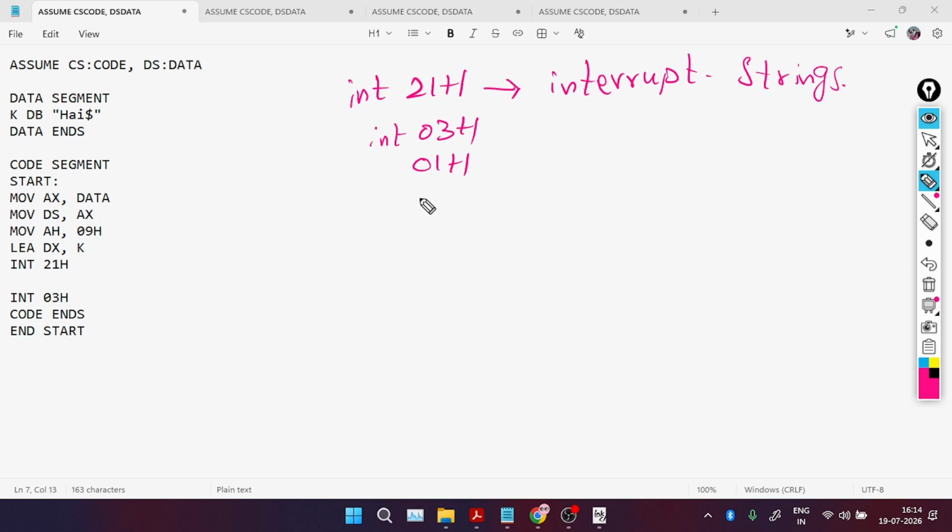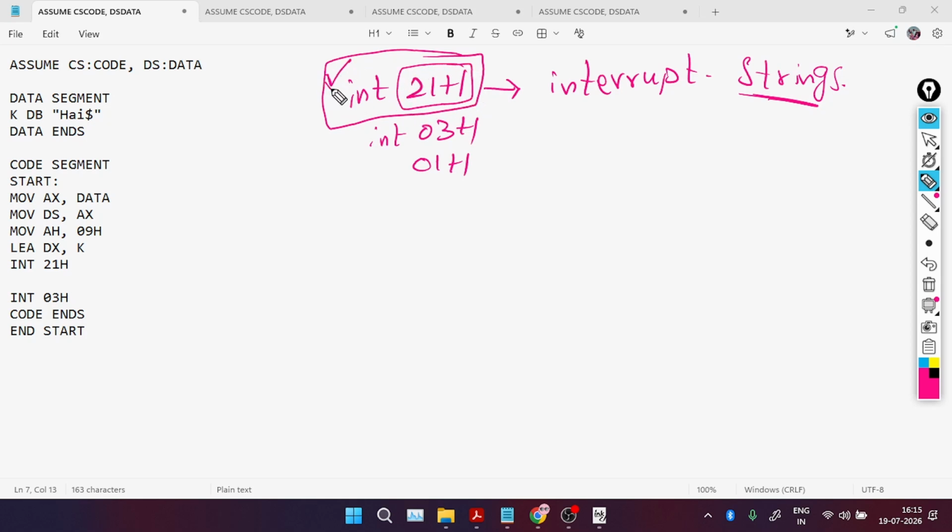Out of those, int 21H is a predefined interrupt used for strings, like reading a string, writing a string, or waiting for a string to be given by the user. You can search those online.